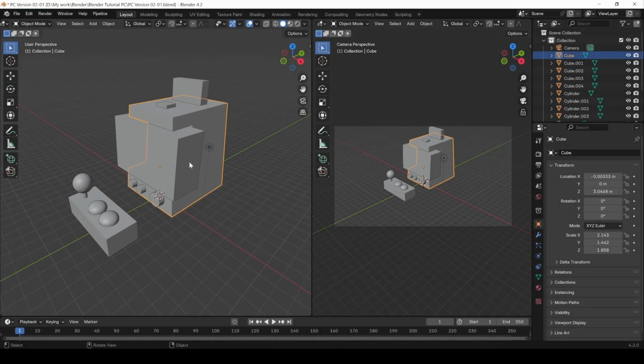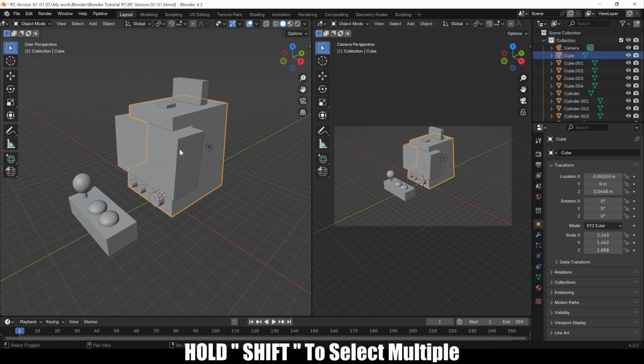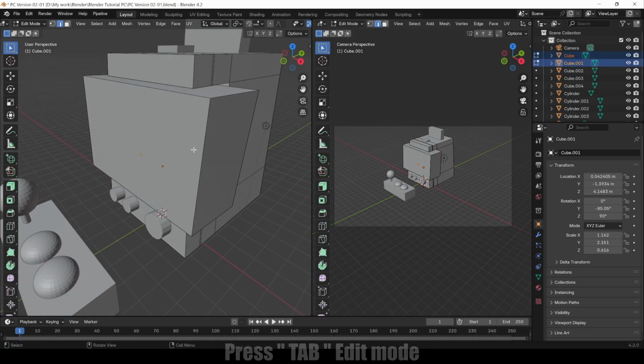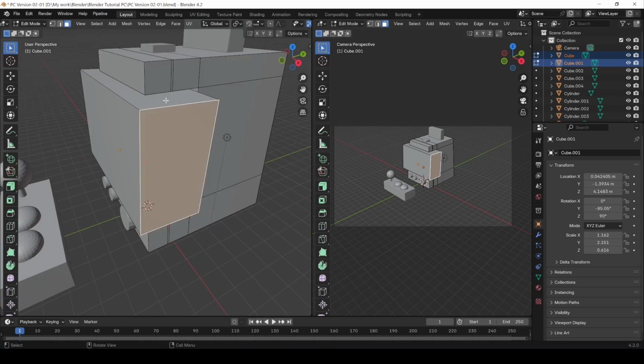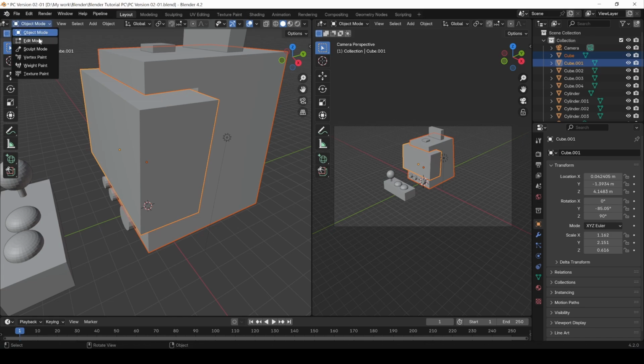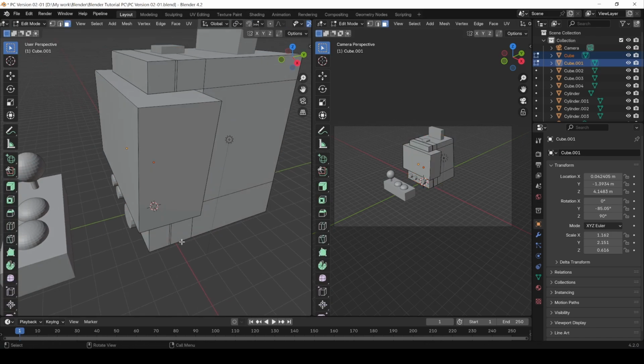Here is our object. We need to do the same thing for this one, but as you can see, if we enter edit mode, we don't really know how to do it in the same line as them. So one way to do it, select both objects and press tab. You can enter edit mode in both of them and modify them both without them being one object. Okay, the same thing happens, like if you select them both and do edit mode, you enter the edit mode.